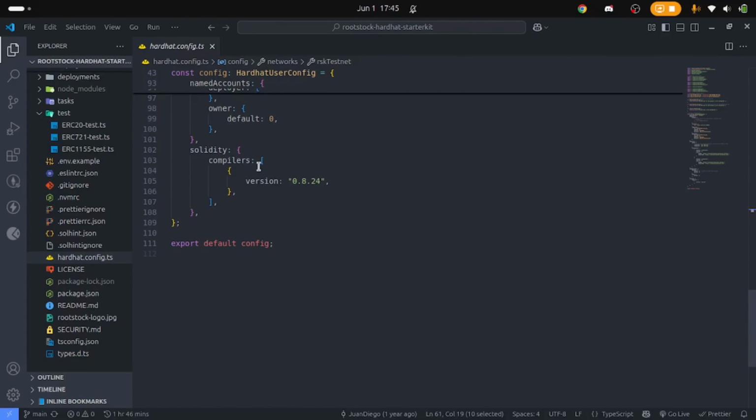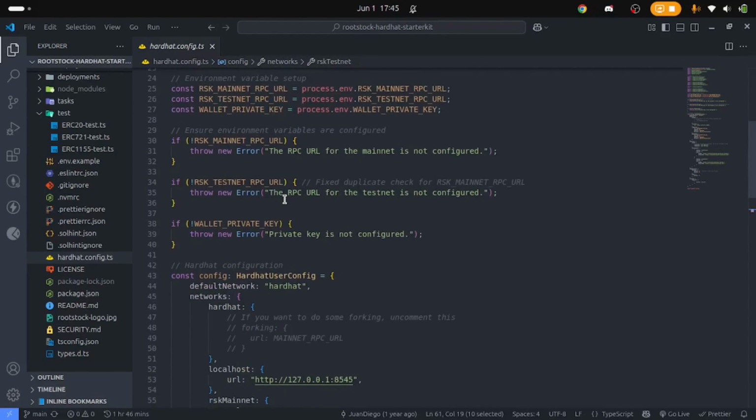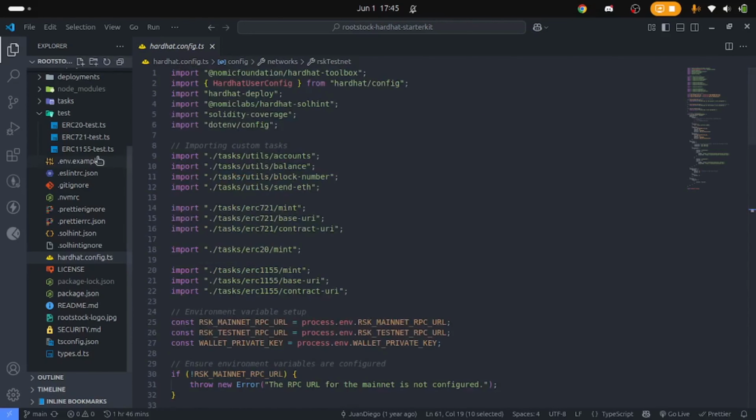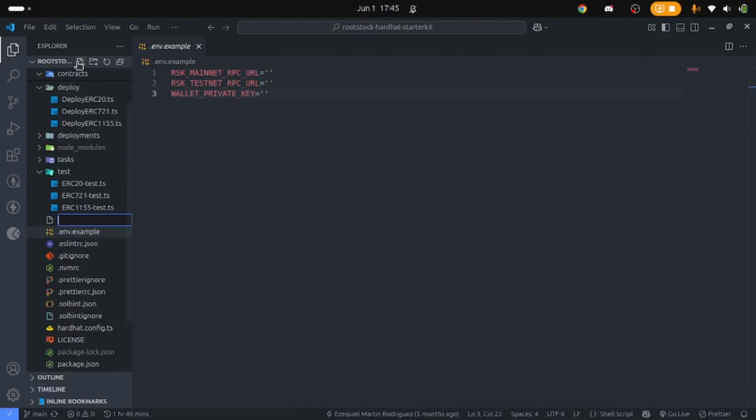And then we have the compiler. So as you can see, all these, you don't need to write them yourself. It comes pre-built with the Rootstock Hardhat starter kit. If we didn't use this route, we'd have had to write a number of things ourselves. So now what we're going to do is just edit based on what we need. The last one here, we have the .env.example file, which is basically what our .env file should look like. So we're going to create a .env file and paste in the content of the sample file.